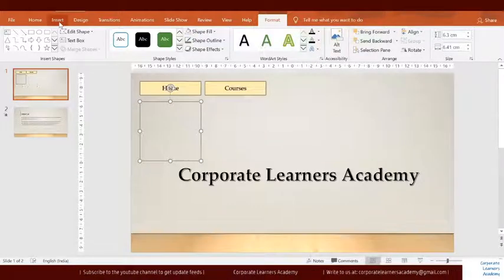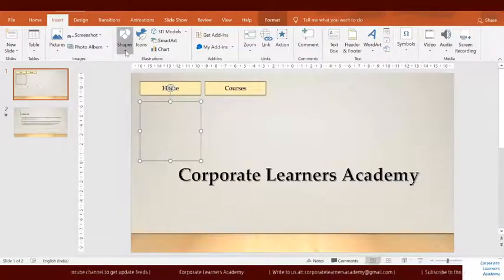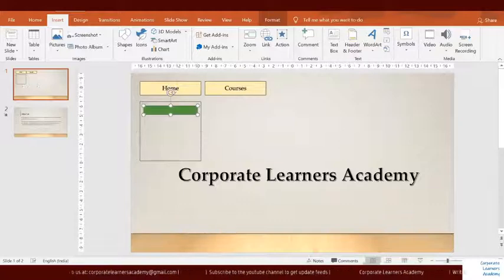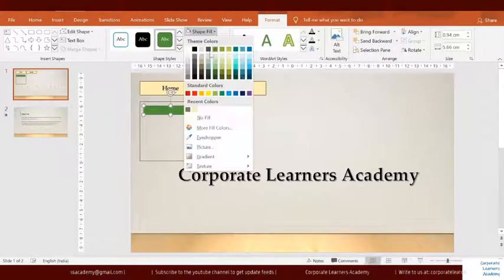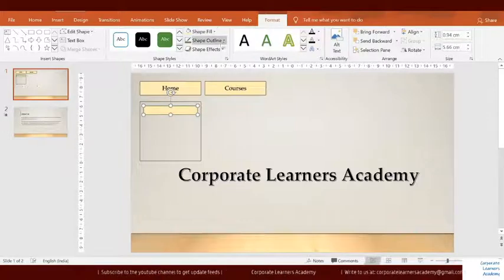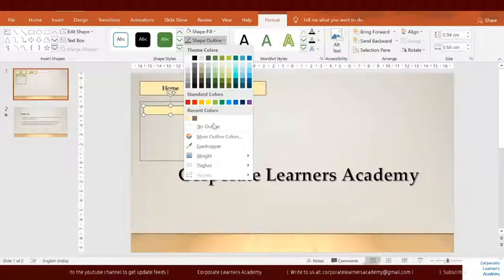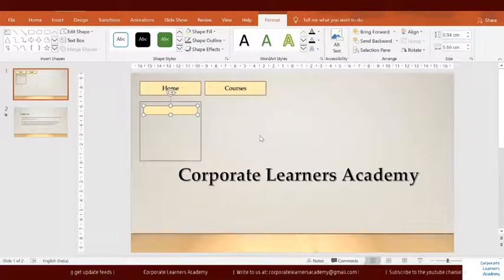Adding an outline to the shape. Inserting other boxes inside it to create menu items. And giving them a text.